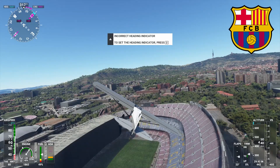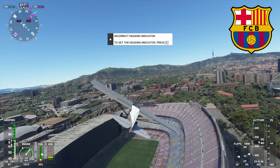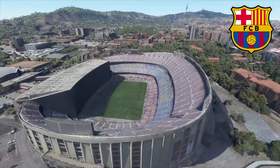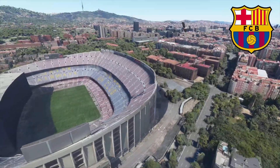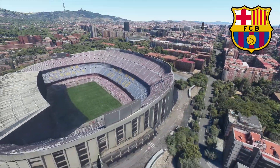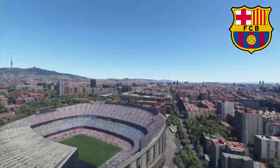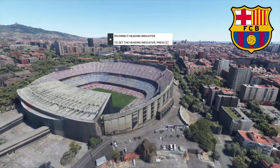I've just paused the game here so we can have a proper look. I'll just move the camera around so we can see it better from the sky. As you can see it looks mighty impressive compared to other stadiums we've seen in all the videos so far. Look at the detail even on the roads — I think it's brilliant. I really like that one. I wish they'd do that with every single stadium in the game.